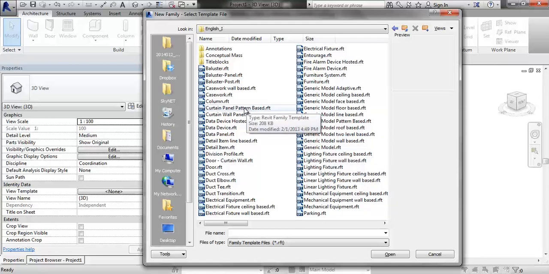That's for the massing divisions only. The next one is the actual curtain wall panel itself. So this is more of a rigid system to build within. So I'm going to start there and go ahead and open that.